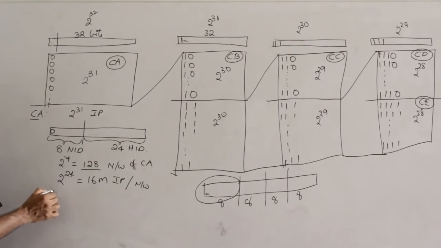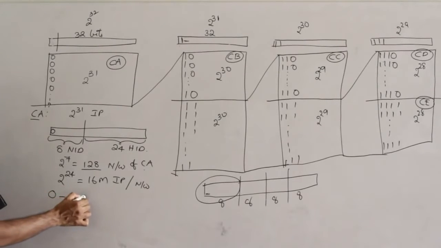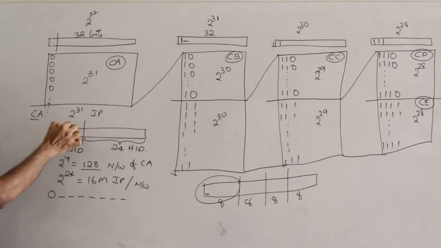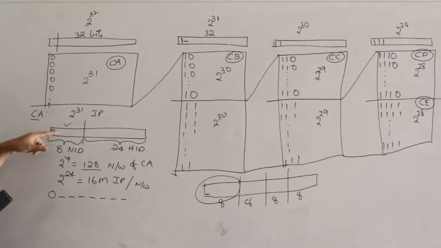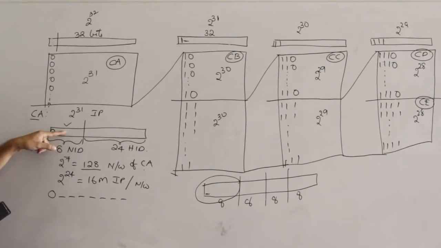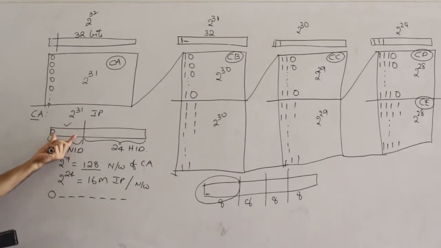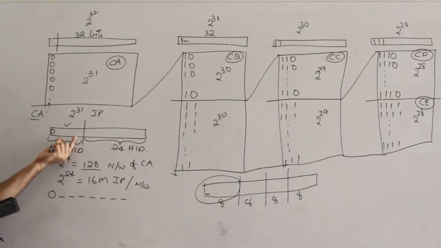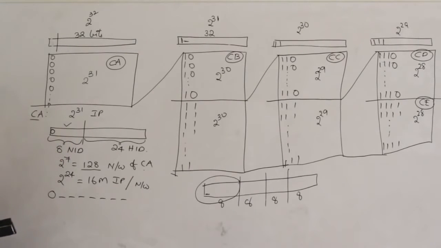So 8 bits are this, 0 followed by 1, 2, 3, 4, 5, 6, 7, right? I am talking about only the first octet. Why am I talking about only the first octet? That is what contains the starting bits. If I know the starting bits, then I can know what class it belongs to. Therefore, I am not examining all the octets, I am examining only the first octet. So using the first octet, I want to see what is the range of numbers that can fall in the first octet if the IP address belongs to class A, right?